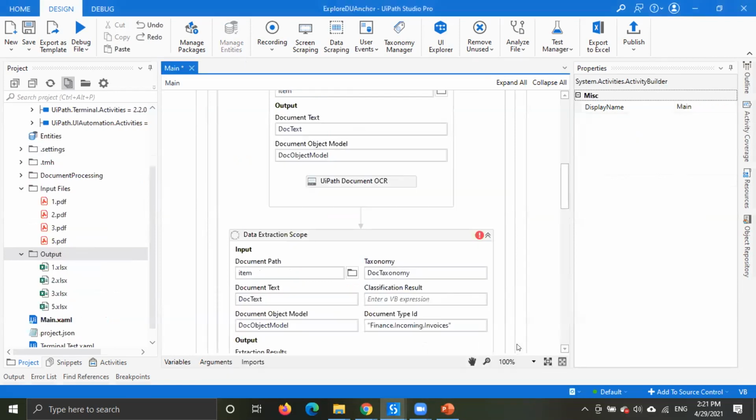And here I'm going to show you how we can use anchors to extract data from a template. So as we know, we have different template creation techniques in UiPath using form extractor and intelligent form extractor.